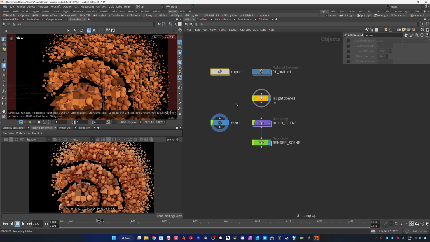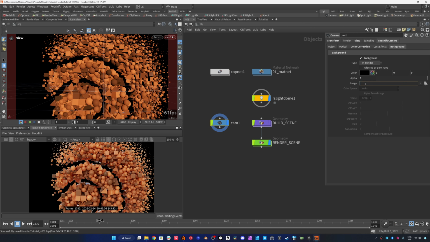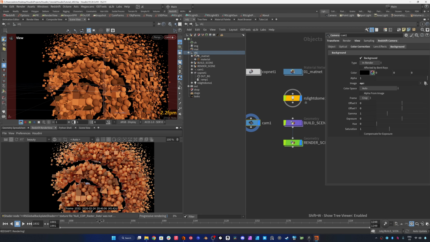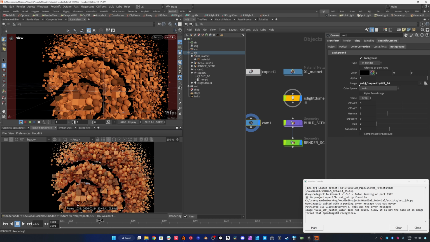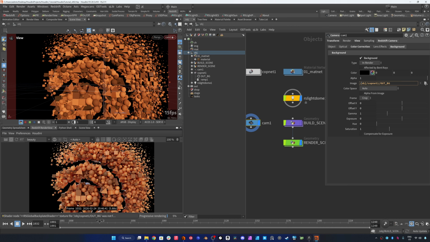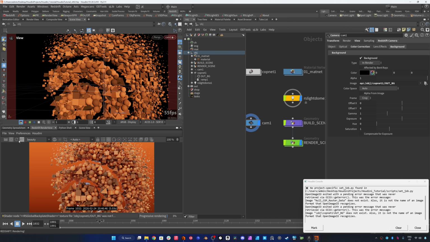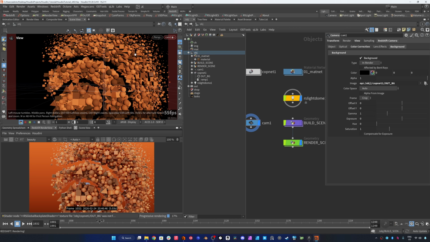We can hop back up, and then in here, we can reference that Copernicus texture. If we do op, and then I'm going to hit Shift W to get my tree view up again, and then we can drag this in here. Oh, that replaced it, obviously. But if we do op, colon, now you can see that we've fetched that texture here. So that's one way to add a background or a gradient or whatever you want.